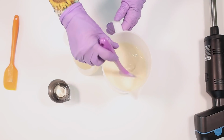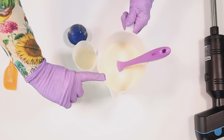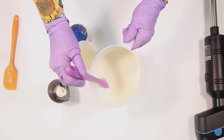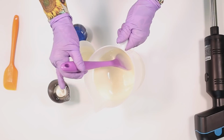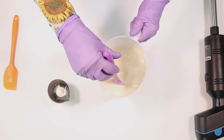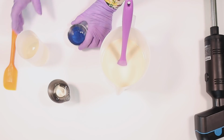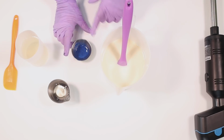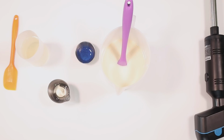So here we are the next day, and we're going to start making up the main soap. What I've got in here are my oils for the first layer that I'm going to do, and as you can see I've already pre-dispersed my titanium dioxide straight into these oils. It's a snowy scene, so we're going to be using quite a bit of white. My lye solution with my sodium lactate, and then I've got a tiny bit of royal blue mica, and that comes from Mineral Makeup Ingredients.